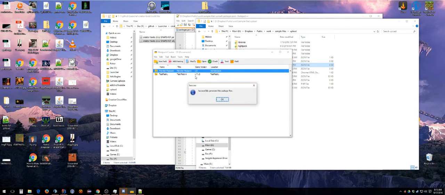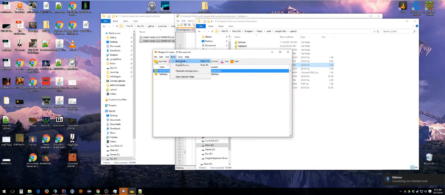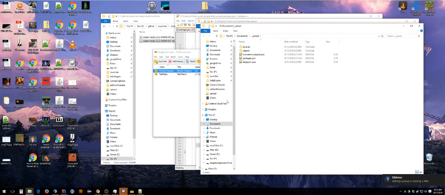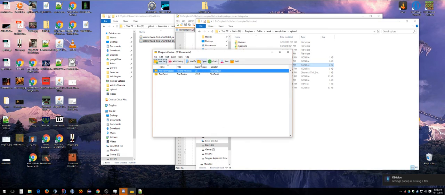Then after this is built, so it's generated all the files, you then need to hit generate the package JSON. If you do not build the pack before you generate the package.json, it will not update the information. I don't know why it does that yet. I am looking into adjusting that as well. I won't be able to get to it right away, but there's a few things in here that need to be worked on to improve the usability of the application.